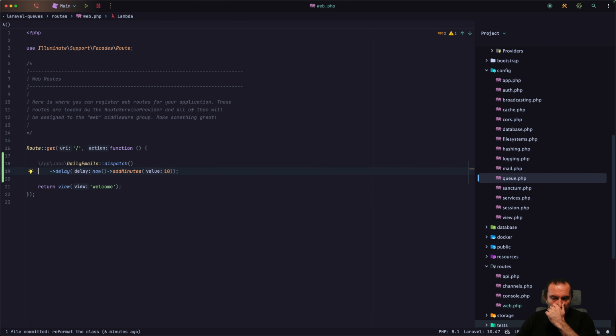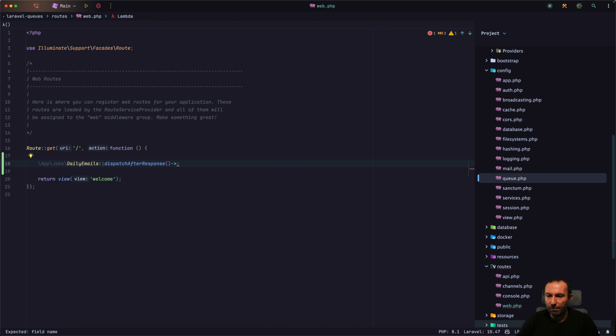Let's say that I want to use not delay, there is another option that I can use, but it won't work on all servers. It only works on a couple of servers, and I can do a dispatch after request. Okay, but it won't be delayed. As you see, I don't have another function here on that interface.